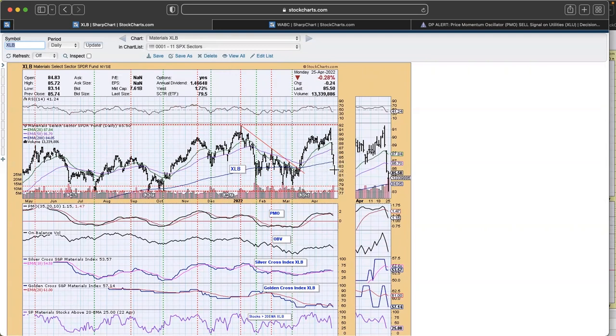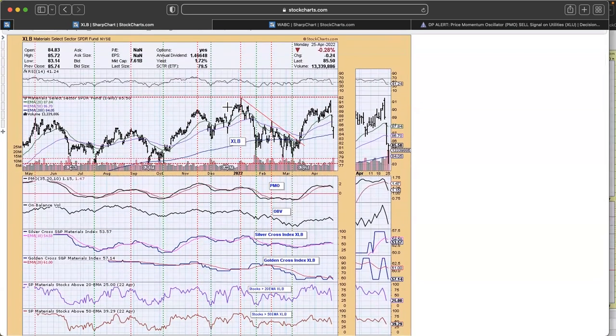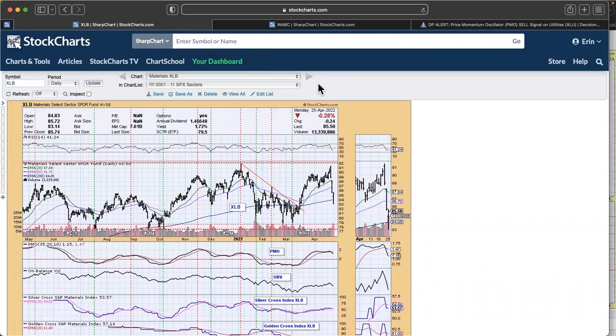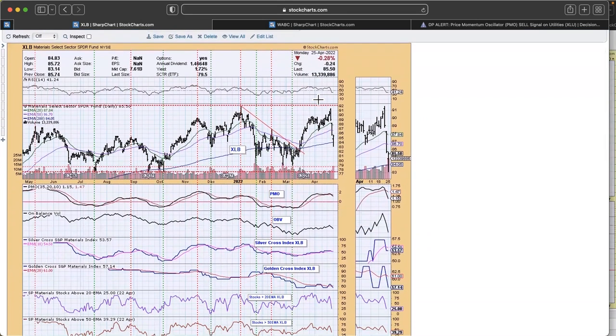It dropped below the 200, but we did at least get price closing above that 200-day EMA. Still not anything to write home about. I know my exposure right now is currently 20%. I expect that to move down to 10 or less by the end of the week. I have stops set very tightly. I'm surprised none of them were hit today, but there's a good chance they'll be hit into the week, depending on if we get a solid reversal in the market, which I'm just not convinced of.